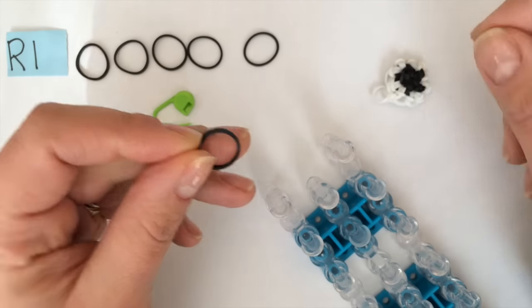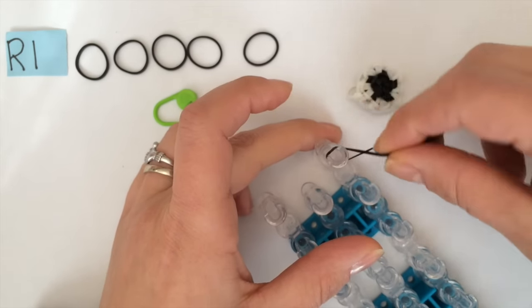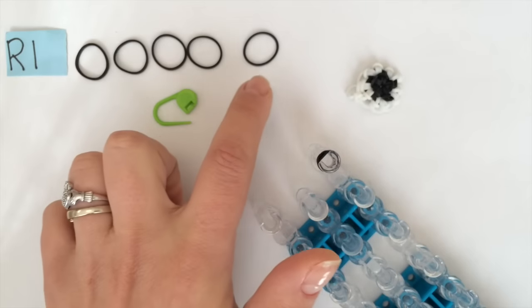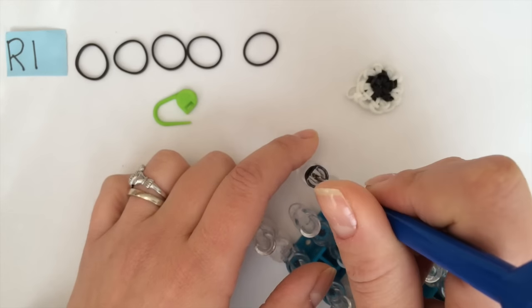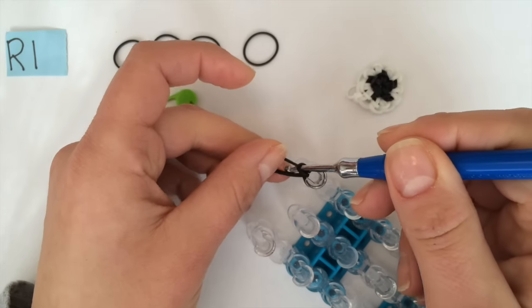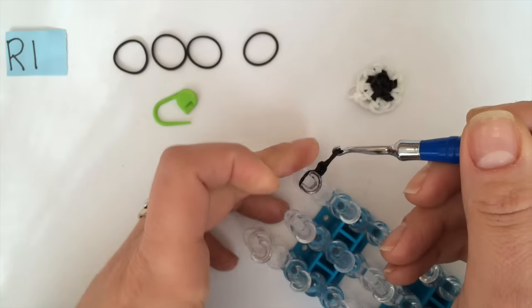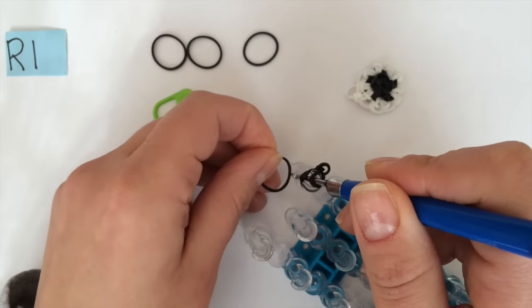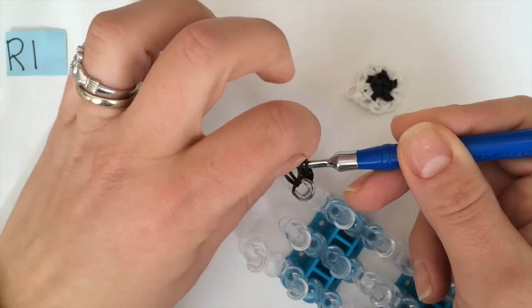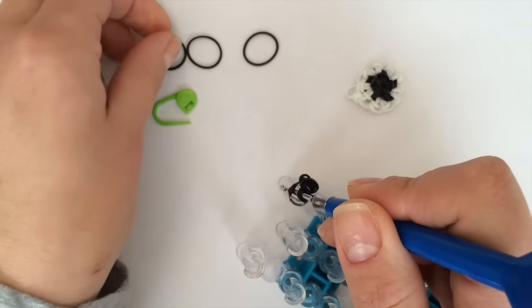So taking my first band, I'm going to wrap it around the bottom peg 3 times. 1, 2, and 3. Now you're going to pull 5 bands through, 1 at a time. Reaching in, bringing your first band through, and end on your hook. Top loop over. Bring it to the side, and go back in for your second. Bring it through, end on your hook, and now you're bringing the top 2 loops over. Bring it to the side. And continue.